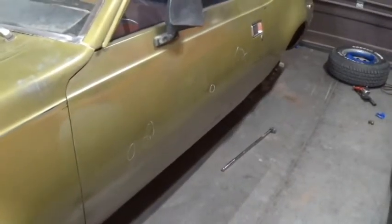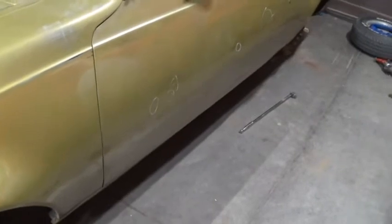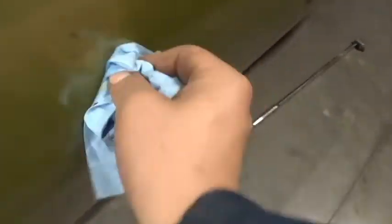The next thing we should do is get the white marks off the door that I put on there, pointing out all the dents. Well, I'm just using a little bit of acetone on a rag here. And I used a paint pen, the kind that you would use to write right on the windshield or whatever. So, should come off pretty easy. That looks better now.